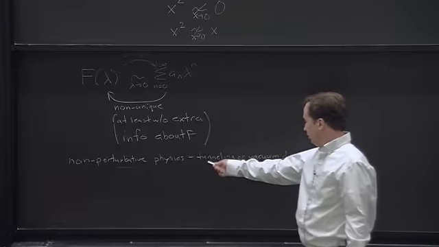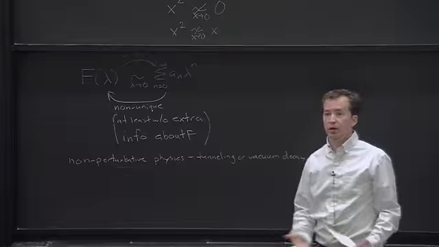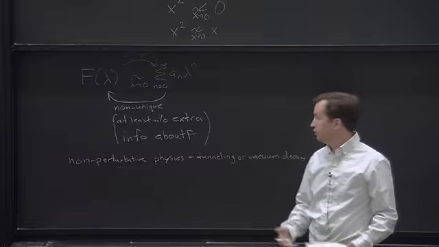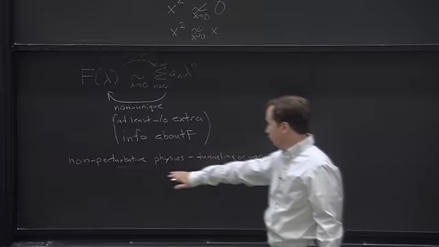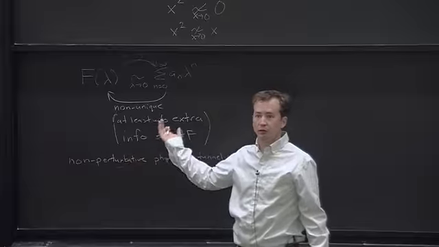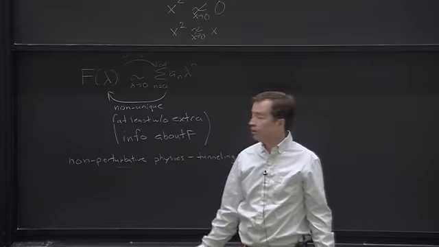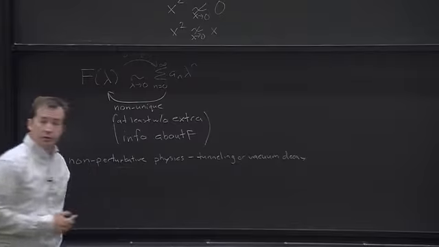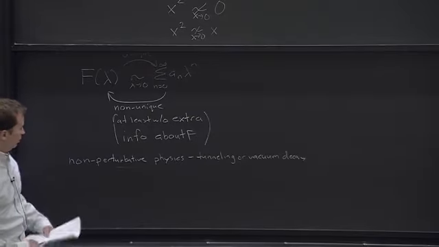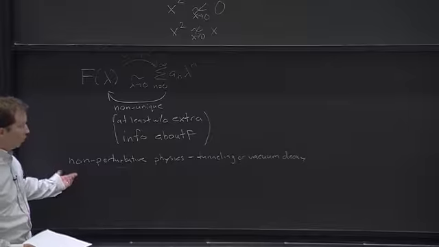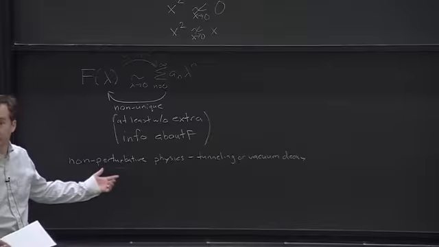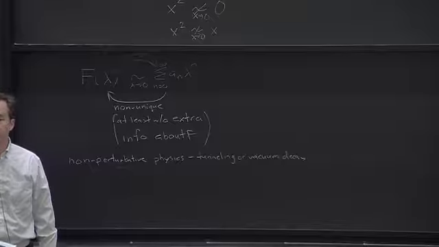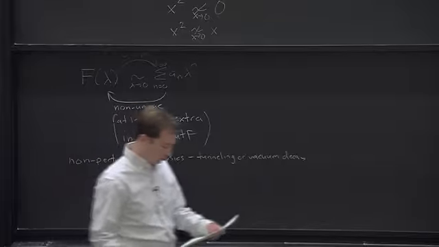We're missing tunneling, vacuum decay, U1 axial current non-conservation in QCD. There's a number of examples where important physics is missed by these techniques. And we'll discuss ways to extract this non-perturbative physics in a number of the elective courses. But for the first part of the year, for the core courses, we'll be focusing on the perturbative physics, but just keep in the back of your mind that we are missing some of the physics with these techniques.